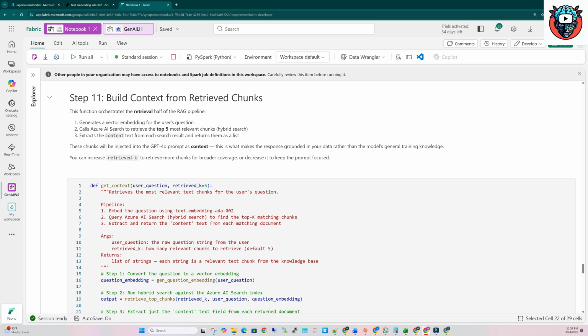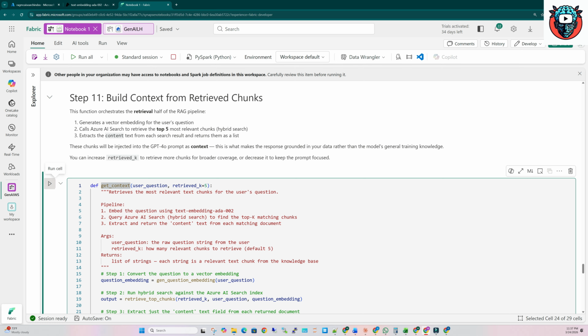Now comes the retrieval step. We send the query embedding to Azure AI Search and ask for the most similar results. This is typically done using k nearest neighbors, where we retrieve the top matching chunks. Here we perform the actual vector search. We configure the number of top results to retrieve and the search parameters. The output will be the most relevant chunks from our data set. So this is the function which we will create.